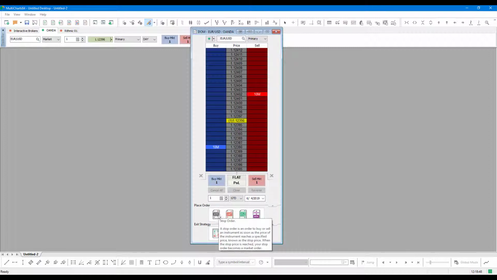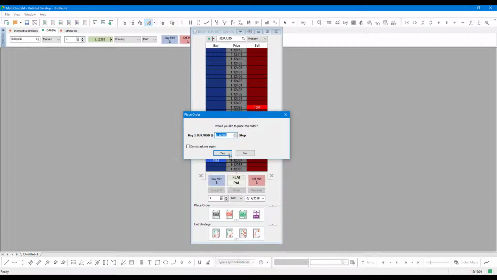So let's say, for example, we're just waiting for the market to work, and we have a desired price in mind, but we need to step away from our computer or whatever the case may be. We can place that stop order in there. Just place it a little bit above this 10M line on a sell. As you can see, if at any time you need to adjust it, you can do so in this confirmation window beforehand.